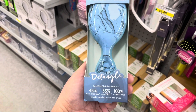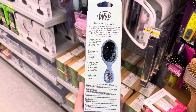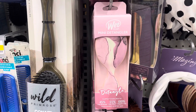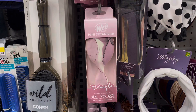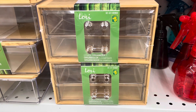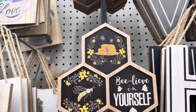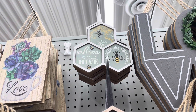They also have this Nautica beard and brush hair set — this is five dollars for the set. There are lots of Wet Brush options; this is the mini detangler one and it comes in two colors. I personally love the purple one — I previously bought one here for my daughter. They also have this bamboo organizer which was previously here before, but it was all acrylic — now they have one with a bamboo base.